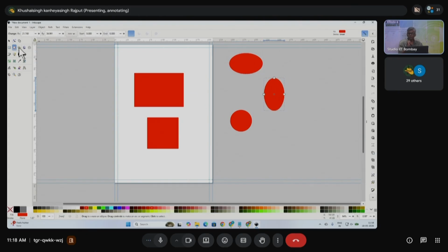Okay. Now the third tool is the star and polygon tool. Suppose I select this. Now you will see the properties of that tool. So now I selected the polygon and the corners are 3. So a 3-corner polygon means a triangle. So now I am going to draw here. You can see a triangle is created. Suppose I change the corners to 5. It is changed now. It is a pentagon. Okay. In this way, now suppose I want to create a star. You have to click on this star button.